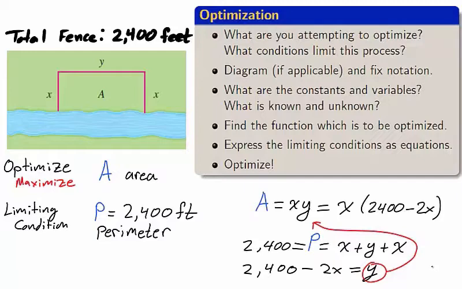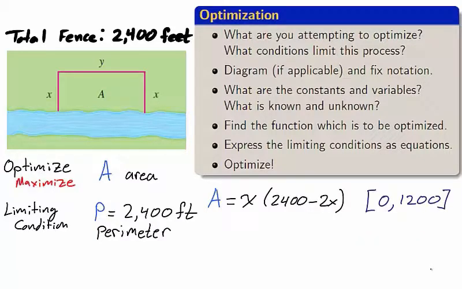We will now optimize the function A. That is, we will use the derivative to find the absolute maximum value of A on the closed interval 0 to 1,200. You may ask, why are we working on the closed interval 0 to 1,200? Well, that is the natural constraint that is placed upon the dimension x. The length of the fence cannot be smaller than 0, while it cannot be greater than 1,200 as there are 2 x's and a maximum of 2,400 feet of fencing.